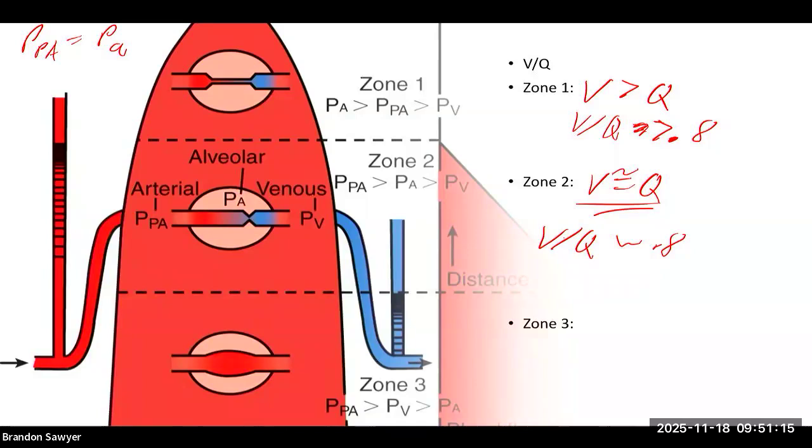Okay. And then that last part, we have Q being greater than V, right? So we have too much blood pressure. The blood actually goes through the capillaries almost too quickly, and we don't have enough time to necessarily fully fill it up. And so then our V to Q ratio could be down in this part a little bit less than 0.8 here, right? Because we have too much blood flow for the amount of ventilation that we have there.